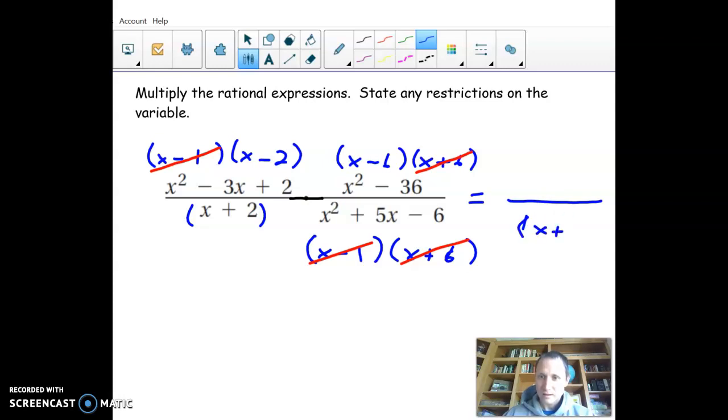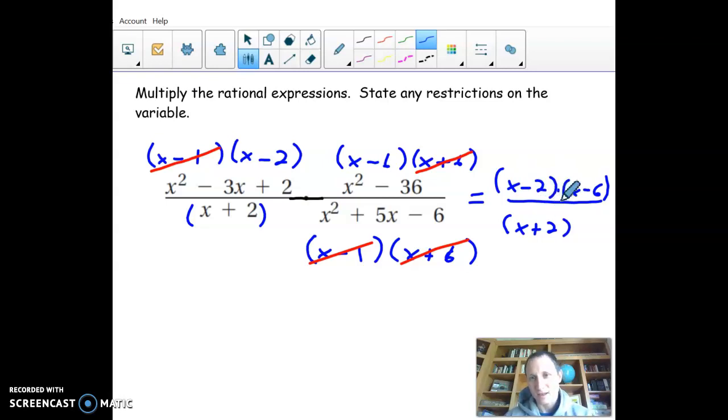And then in the numerator, you'll have the x minus 2 and the x minus 6. All right, and that's it. All cleaned up. We can check if there's anything else that would cancel, but it doesn't look like it. Also, you could FOIL out this numerator if you want, but oftentimes I'll just leave them in this form, right?